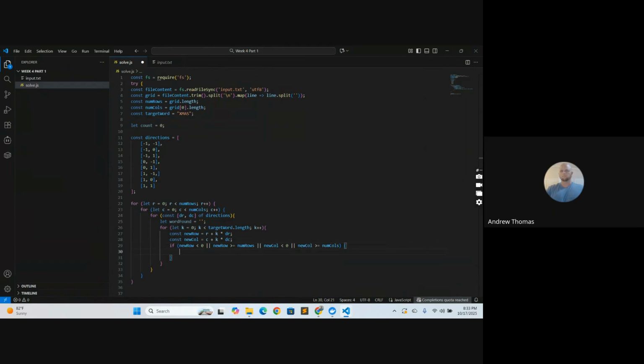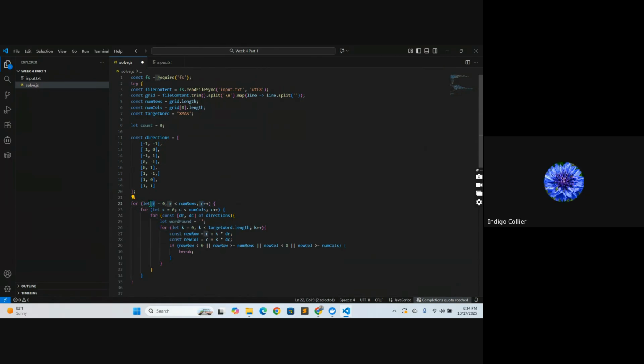All right, let me go over that one more time. Let me start from the beginning. So we're starting with our outer loop, right? That's going through every row index, and that's what the R is.